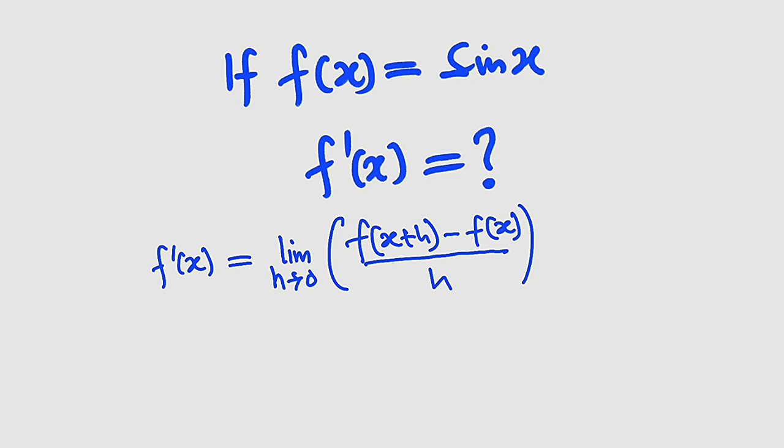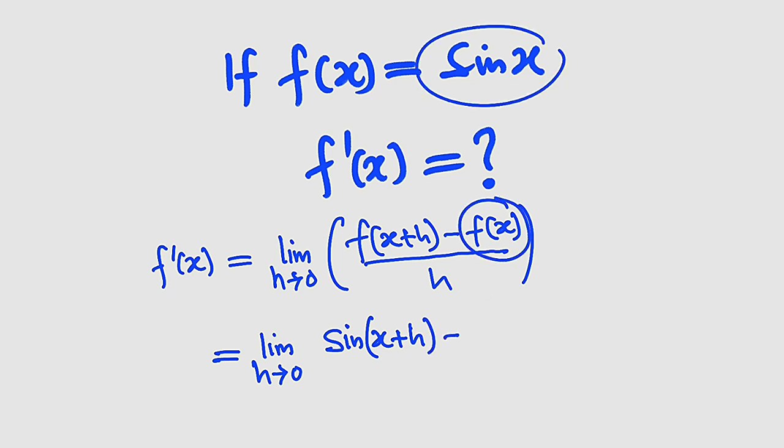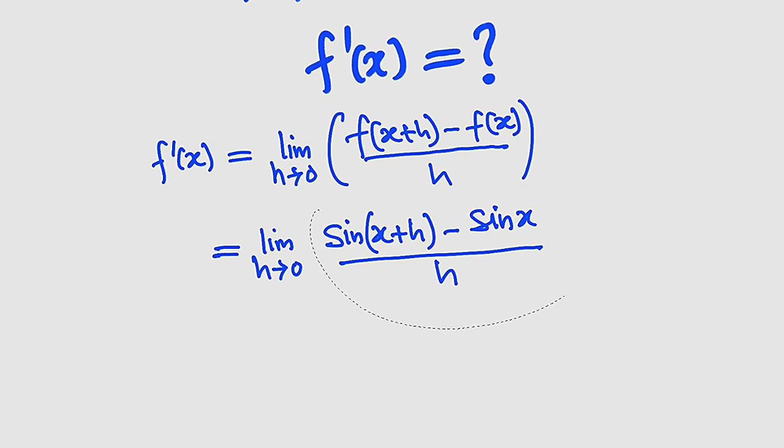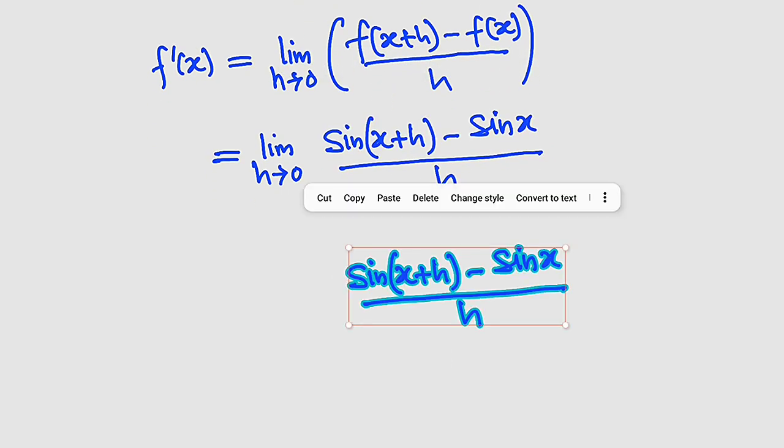So let us substitute everything, because f of x is equal to sine x. Wherever we have x, we are going to replace it with x plus h. So this is equal to the limit as h approaches 0 of f of x plus h, that is sine of x plus h, minus f of x, which is sine x, then divide by h. This is just the definition. Now I would like to take the whole of this and simplify it before we come back to our limit. So let me drop it down here and simplify.